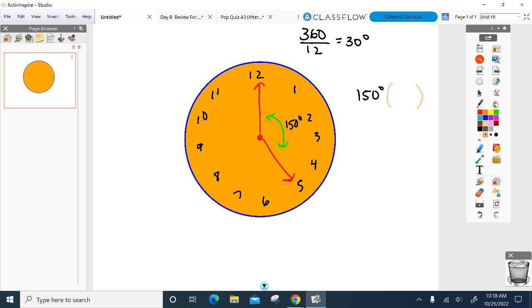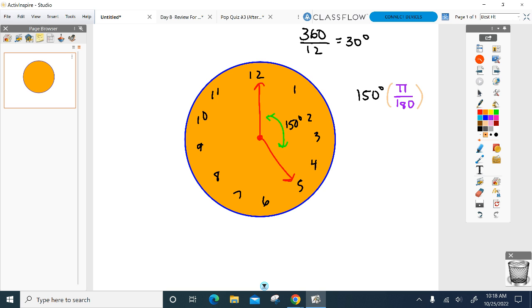Degrees to radians. What do you got? On your formula sheet, degrees to radians. So it'd be 5 over 6. 5 pi over 6. Well, I'm trying to get there though. You're getting ahead of me. What do I need to multiply 150 by to get into radians? Pi divided by 180. That's what I'm looking for. Thank you, sir. Pi over 180.